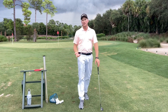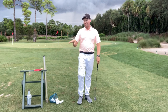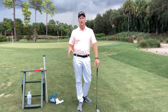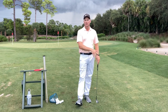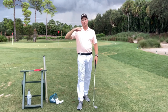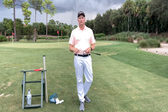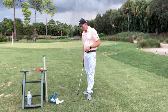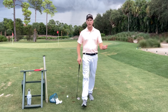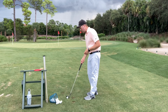Going back to my story about spin players — as a kid I created a tremendous amount of spin around the green. Every shot came out real low and would check up a couple times and stop next to the hole. As I continued to practice, I changed my technique and got better at hitting the high soft shot, which is one of the hardest shots in the short game. But as I improved that shot, I lost the low spinner, so now I use trajectory to stop the ball rather than trying to impart spin — and as Sam Snead said, why would I ever want the ball to back away from the hole?